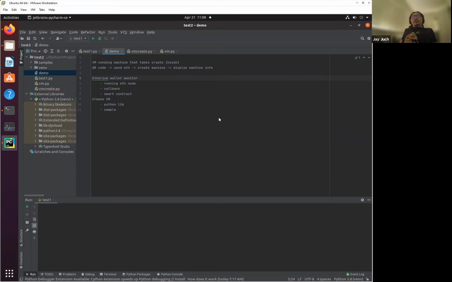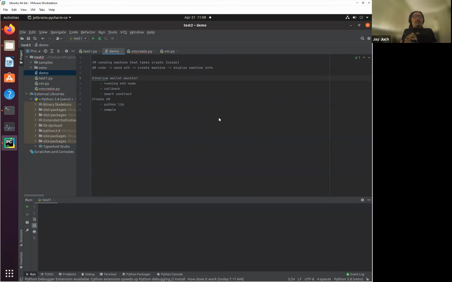And then when it receives the funding, it will create the machine and present the machine details or connectivity information to the screen. And then you would just capture that and then use it.